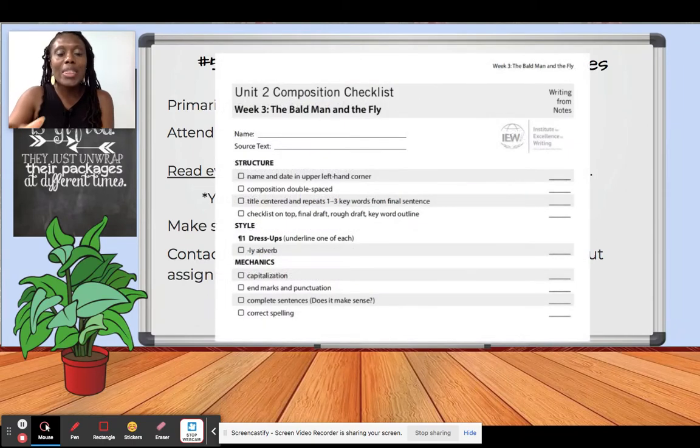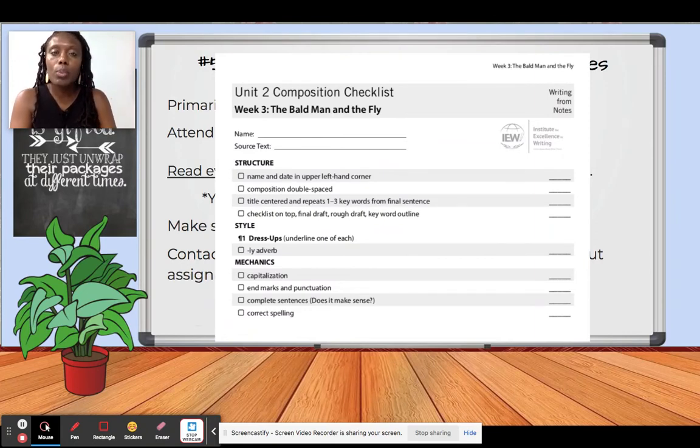So now this is a picture of what a checklist looks like. The reason I have this here is because I think that it's really helpful for you to know. It'll look a lot different as we move on throughout the year, but just note that every time your student has to write at the end of the week before they submit their work, they will be using a checklist to make sure that they've done all the things asked of them.